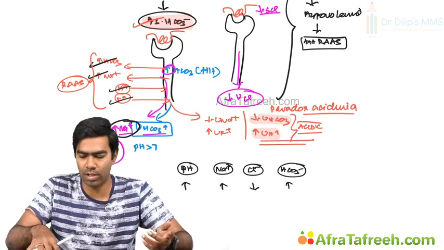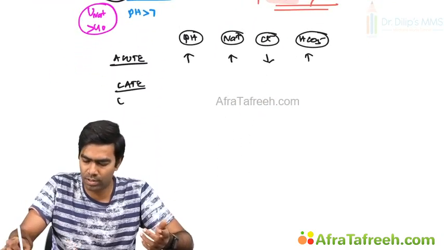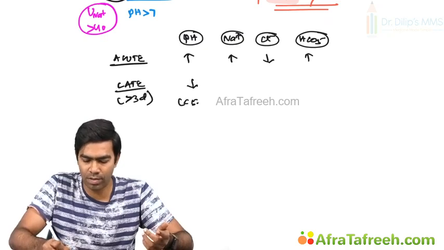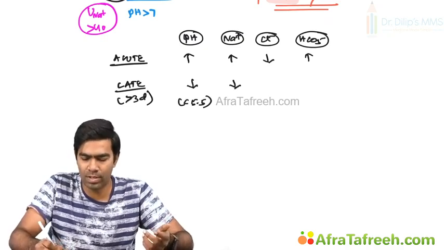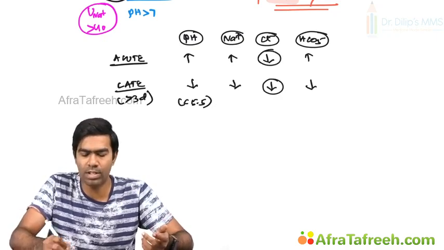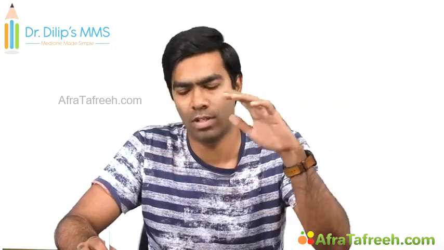So I can write the urinary constituents in late vomiting, that is after 3 days usually, where the pH will be low. Actually it will be less than 5.5. They become acidic, and urinary sodium will decline. Urinary bicarbonate also will decline, but urinary chloride will still be low. Why? Because the patient is persistently losing chloride through vomiting, and the serum chloride will be low and urinary chloride will be low, no matter what. They will start absorbing more chloride also. That's the reason urinary chloride will be low.